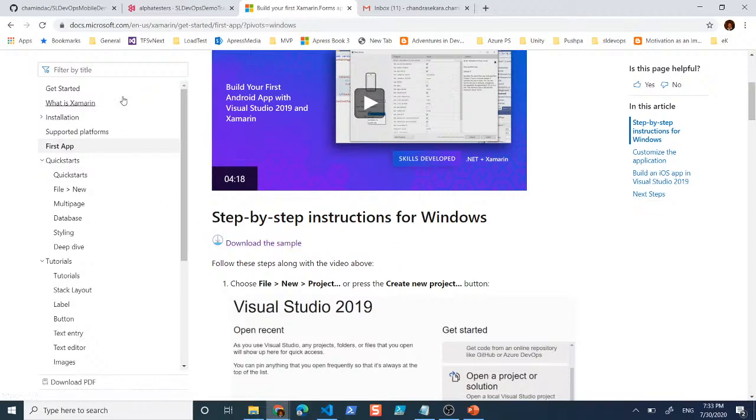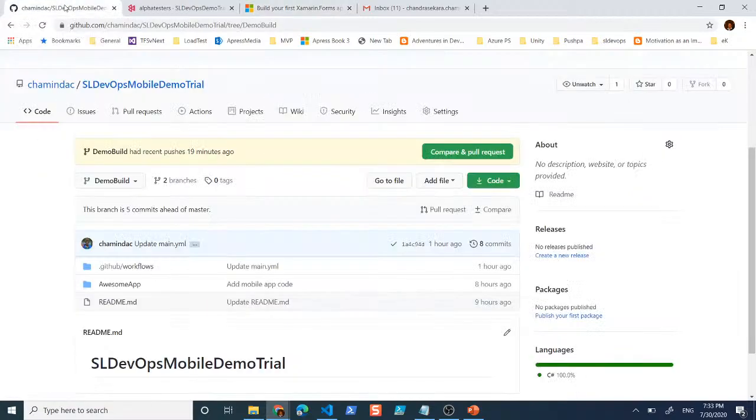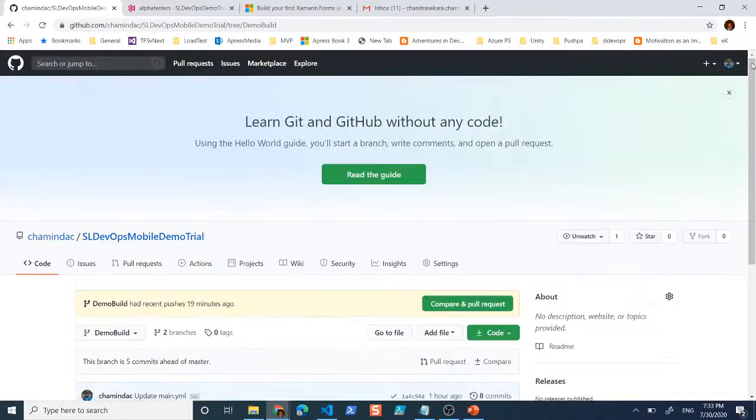So let me first start with creating a GitHub repo. This is my GitHub account, and when we go into GitHub home, I can create a new repository. So let me begin with that.